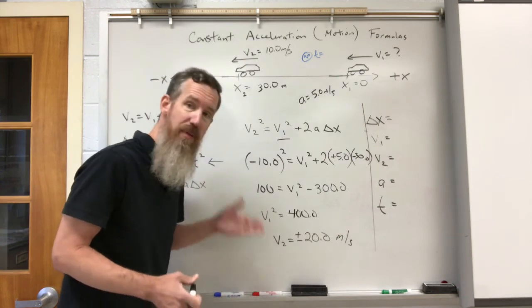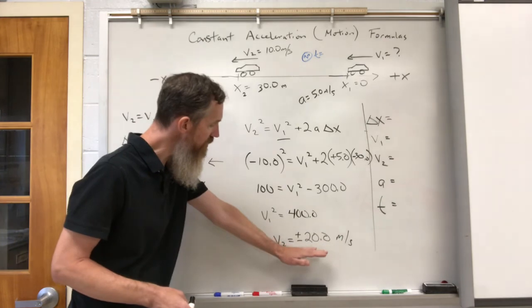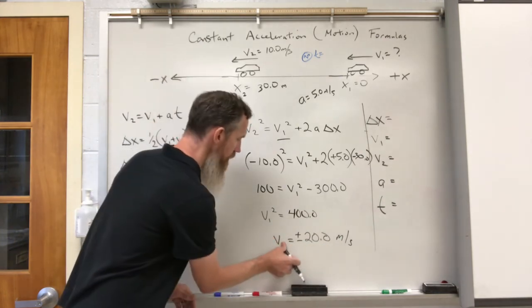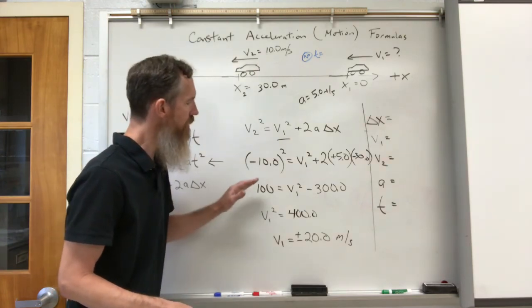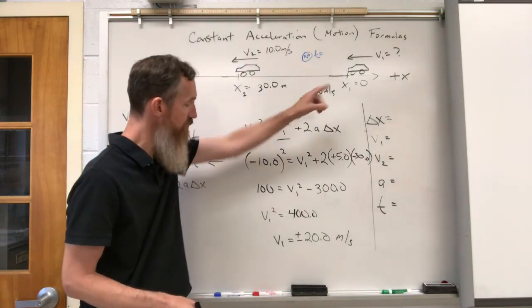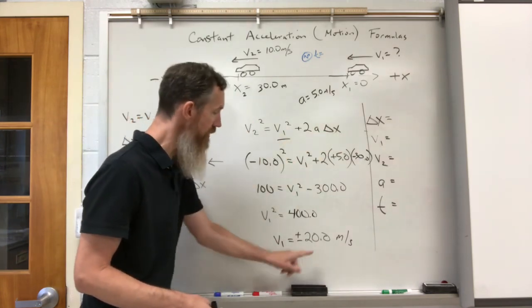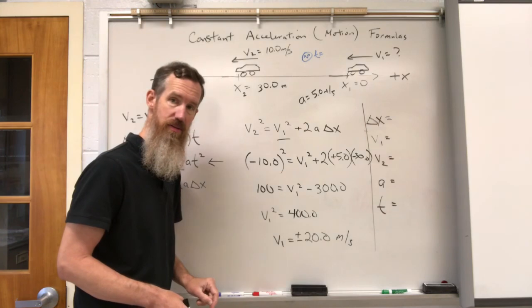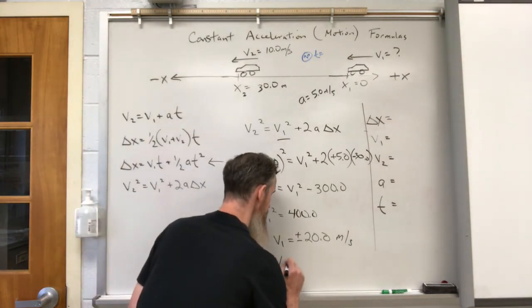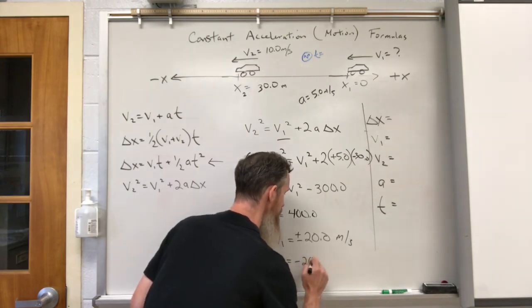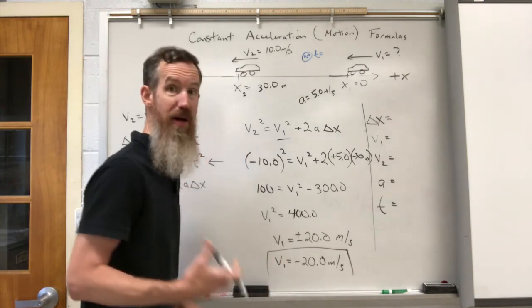Well, the problem originally said that you were moving in the negative direction. So when you get this, not V2 by the way, I'm sorry, I should have fixed this earlier, sorry about that. When you got this solution for the initial speed, and it said you were moving in the negative direction, you must pick the negative answer. So again, this is physics. This actually represents physical happenings, and the math must match reality.